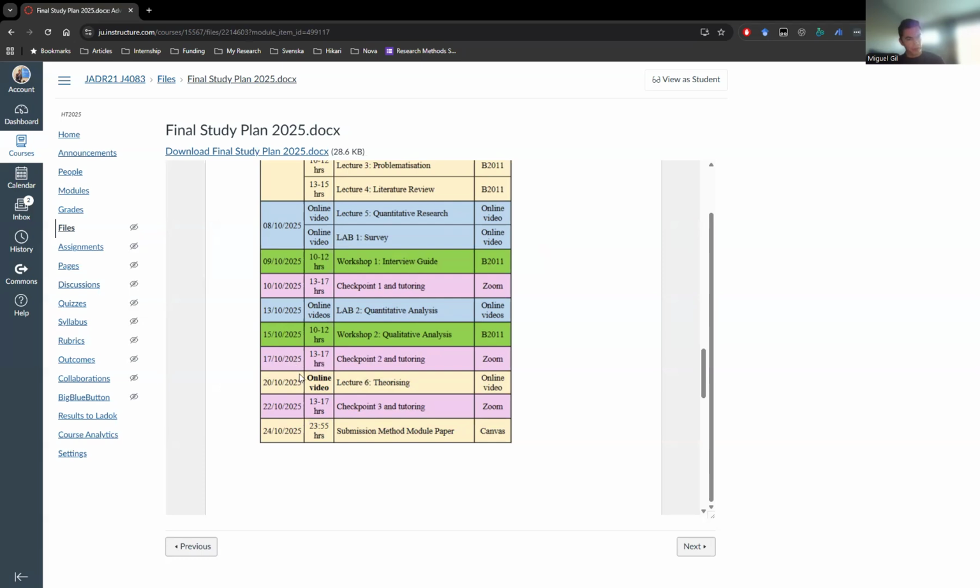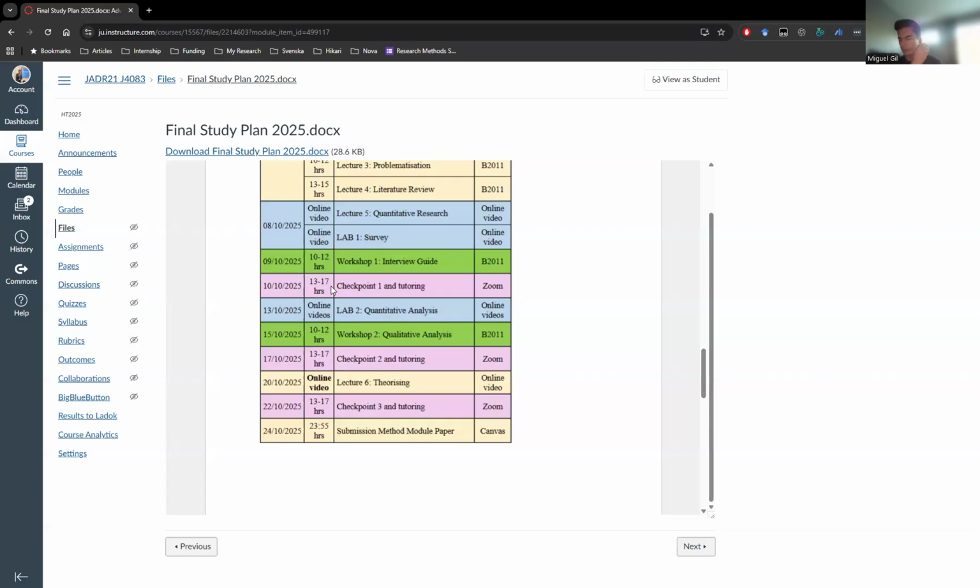Then I think it's also on Friday, you have to submit checkpoint two. And it's also at some point in time on the 17th. I forgot to say that about checkpoint one, but I will open a space in Zoom between 1 and 5 where you can come and ask questions. So you should submit on the 10th, and I will write feedback maybe the day after or 2 days after, on what you submit. But if you want to ask questions, you can also come on the 10th between 1 and 5.